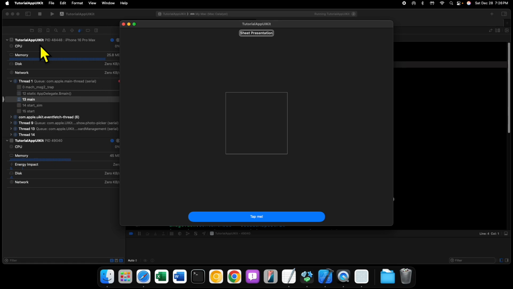Now, on my Mac, I am not entirely sure whether or not we actually have any photos in my photos library here, but if we do, then we'll be able to see it. Otherwise, we won't. Either way, this will be a good learning experience. So, let's go ahead and go into Xcode and get started.